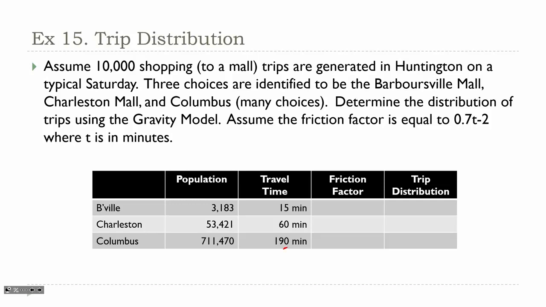So the friction factor, again, this is the factor F on the previous slide. We're going to calculate the friction factor of these, which is just 0.7 times T, where T is in minutes. And this equation is just one that happens to be given for this problem. They would give you one, and that should be a -2. This is not T minus 2, it's 0.7 times T to the negative 2 power.